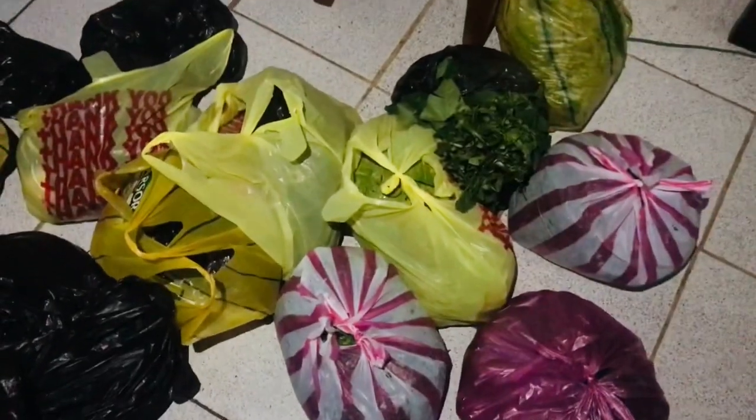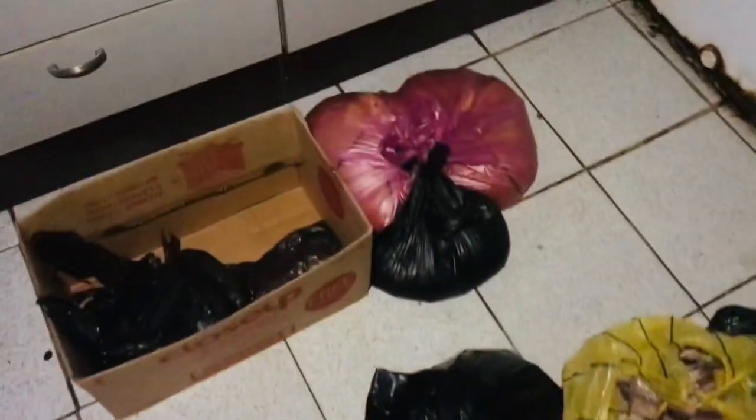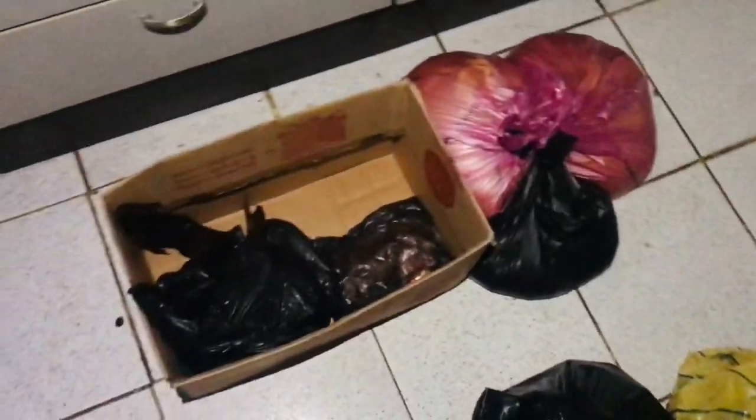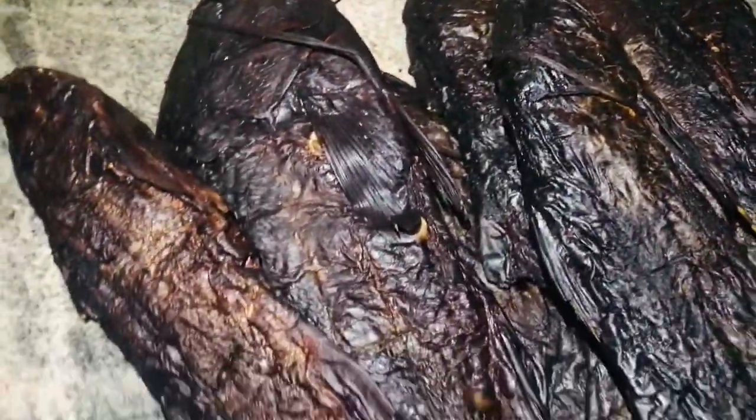Hello guys, so tomorrow I have an event to cook for. I'll be cooking for the twin birthday party. And here we have everything ready. So we are going to be cooking afang soup and egusi soup.